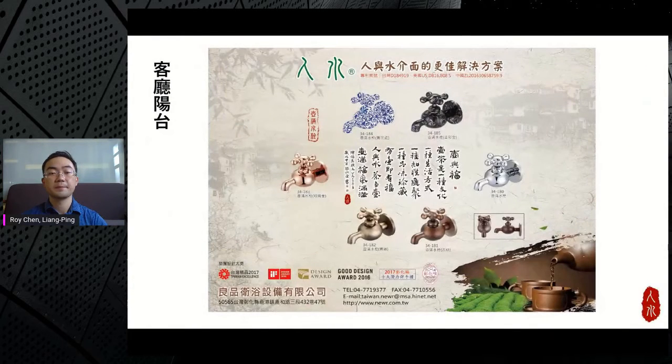And you can see the DM, we have three different designs for this product. We have the China style, and we have a Japanese style, and the traditional chrome plating, and the old brass and green brass and the rose gold. And we create this type and these different things to provide more choice to the designer, to the user, and they can choose different things to fit their home. Because they have their own interior design in the balcony, so they can choose what fits this place.